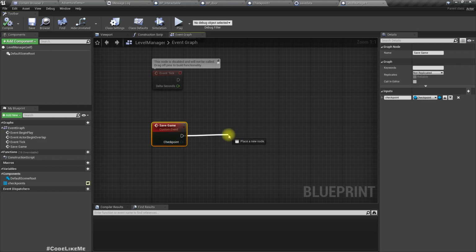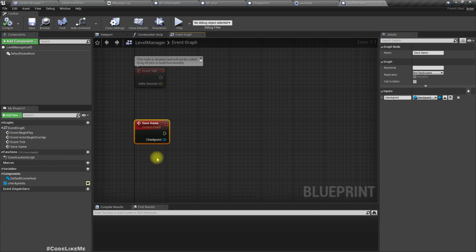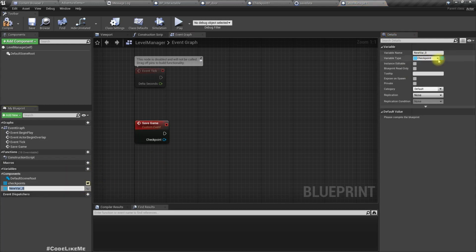Okay, so here now we can create a save file. I'll create a variable, not an array, just a single variable using the type save data.